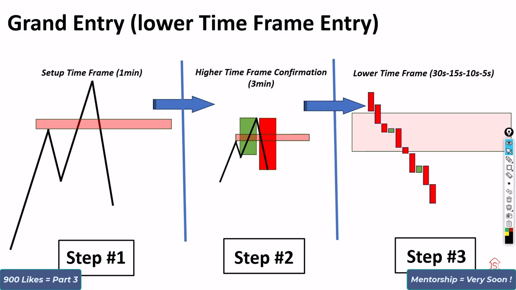And now you have to flash back to the previous episode, where we talked about the basic supply and demand, all right? The basic supply and demand right here, as you know, is this one. So we're going to draw the supply and just wait for the price to come up. Once you draw this, you can switch to the 1 minute time frame again so you can see the candles' remaining time as well, or you can just wait. It doesn't matter what time frame you're waiting on, you just have to have this zone drawn and see it on the chart.